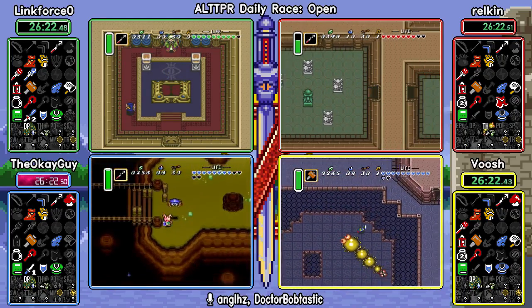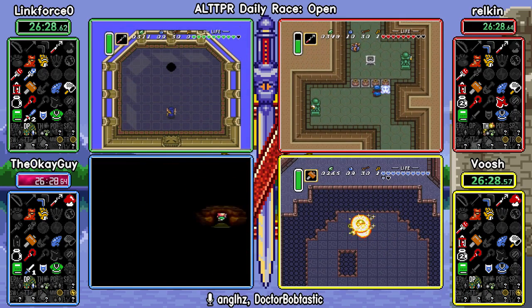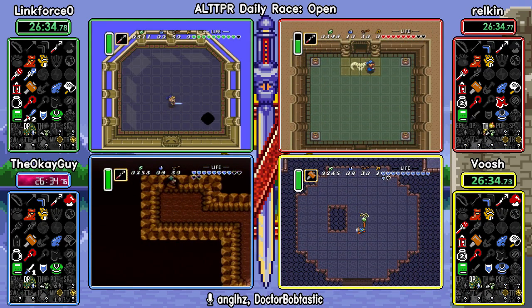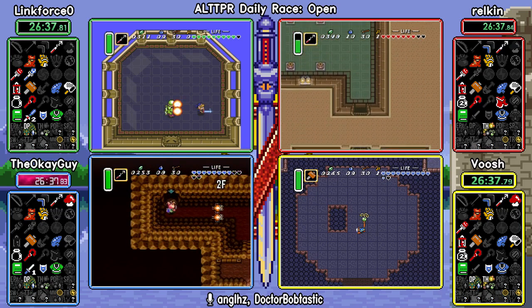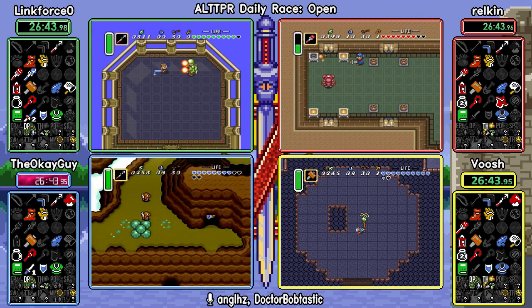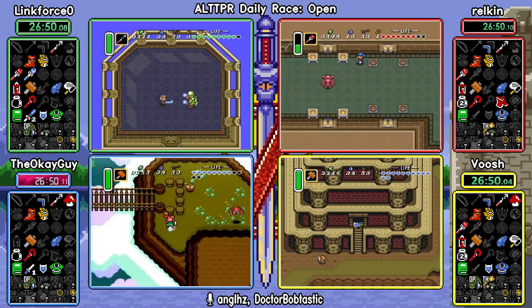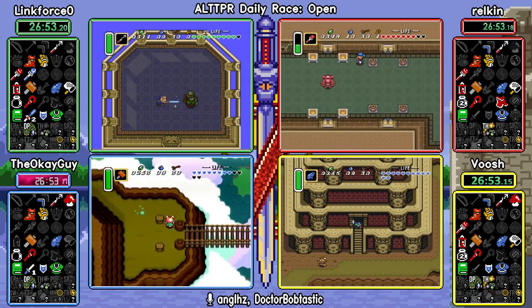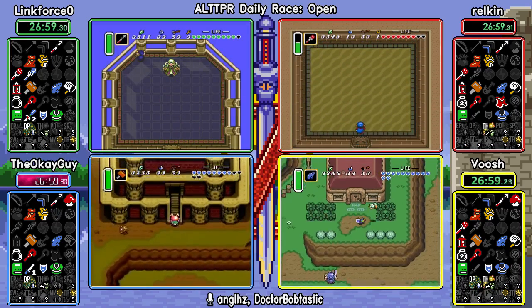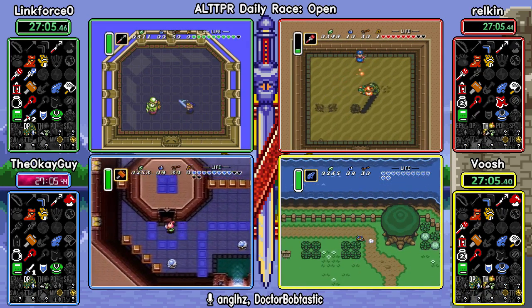Okay, Voosh facing off against Moldorm, Link Force going up against Agahnim. How many unfortunate blue projectiles will we have today? 3. 3, you say? That is the safe bet. Which is why I'm doing it. Alright, only orange so far? Alright, there's one. One blue ball. Ha ha ha ha ha. Okay, you have a better laugh. You do it. Nah, it's alright.